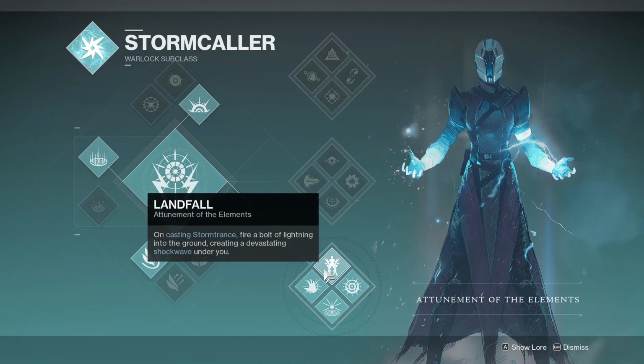Landfall. This is why I really like this super, and I take advantage of this in PvP as well. When I'm in Crucible, no matter the game mode, I'll try to lure my opponents by having them use their radar to push me. What I'll do is I'll hover above a door, and when they come through, I press my super button, and Landfall usually kills them. It also kills things that are very near to you.